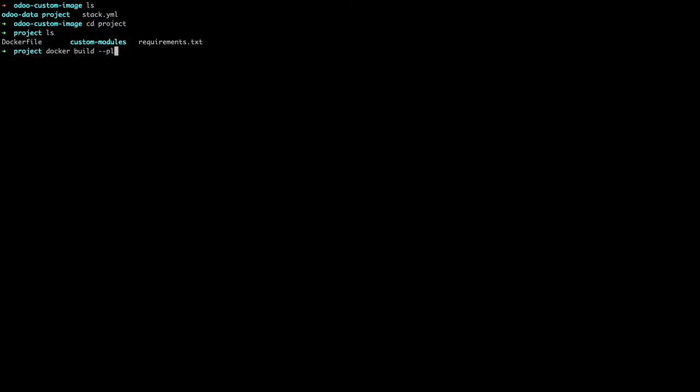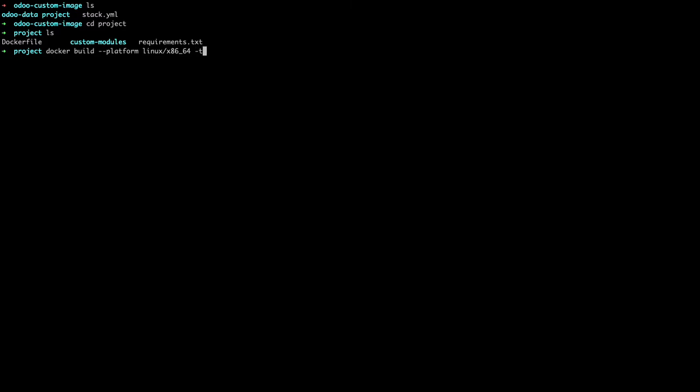Then I have to pass one extra parameter. This parameter is not required if you are using any Linux based system. This is for users who are using a MacBook with the M1 chipset, but if you are using Linux, then --platform linux/x86_64 is not required. This is just for Mac users.